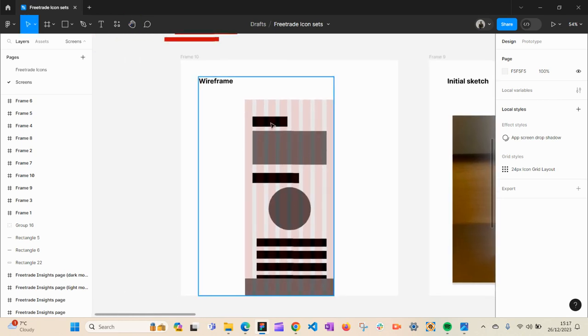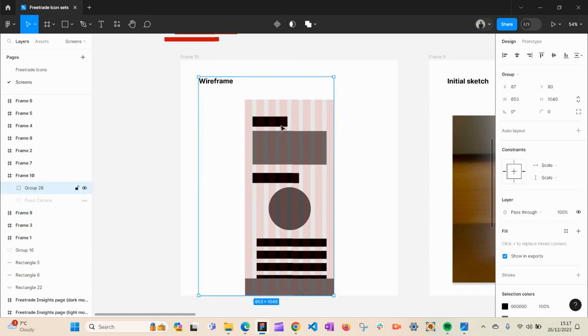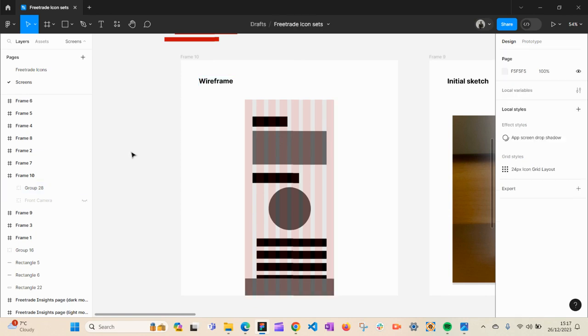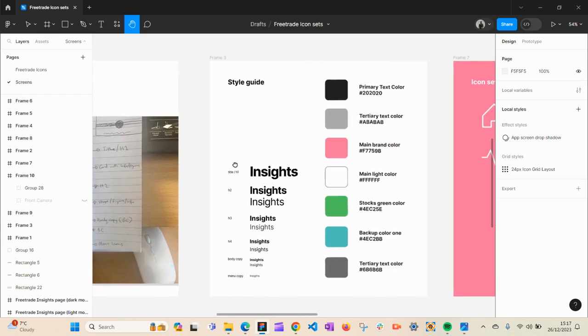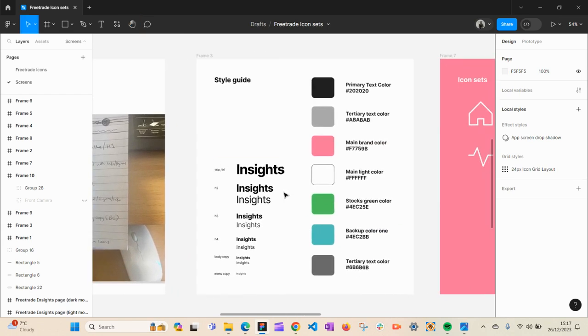Okay, the wireframes are just a few boxes. This is like a low fidelity wireframe. It's just using the grid system. This is about 12, I forgot what this grid is, but it's about a 12 grid system. Okay, it's just about putting the rectangles in place of where the text will be, and the graphics and so on and so forth. So then from the wireframes, I moved on to a simple style guide.